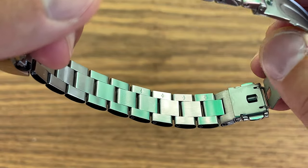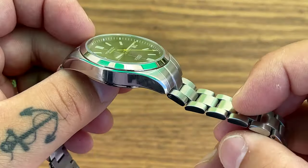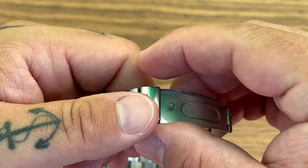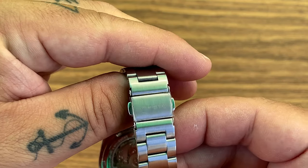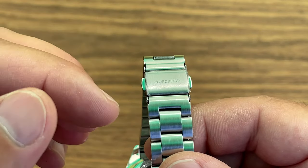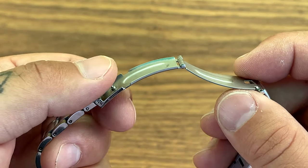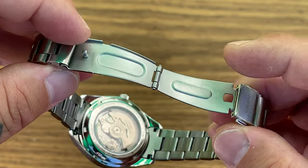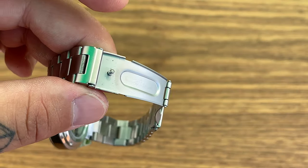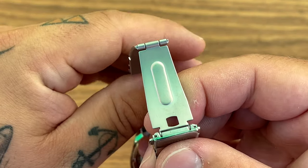Some people actually like push pins more than screws because they will never unscrew on you — they sit where they sit. But I don't like them because I really think it's a hassle taking them out and putting them back in. It's a really delicate, really thin bracelet, and I think that's because of what they wanted to do with the watch — a smaller footprint. Then we have the clasp — it's a three-fold clasp with Nordberg written right there. Pushing the pushers on the side opens the clasp. It's actually a pressed metal clasp, which is a little disappointing. I think they should have done a solid metal clasp here, but maybe it was in line with the goal of keeping it thinner, lighter, and smaller.